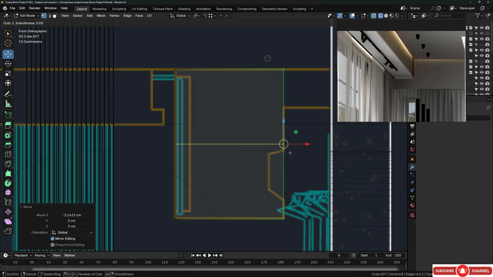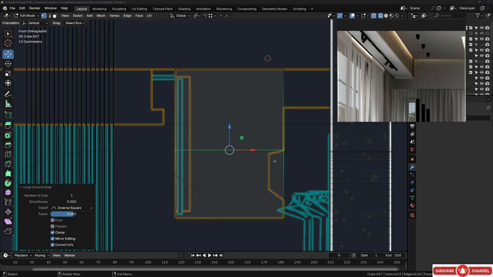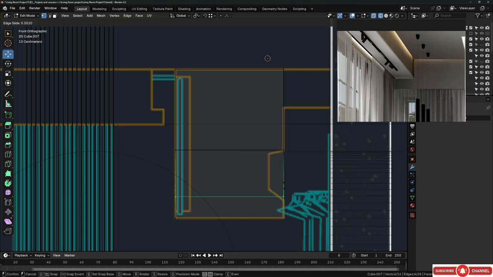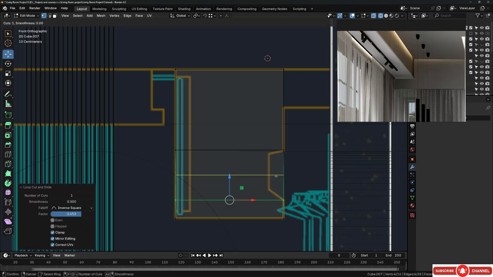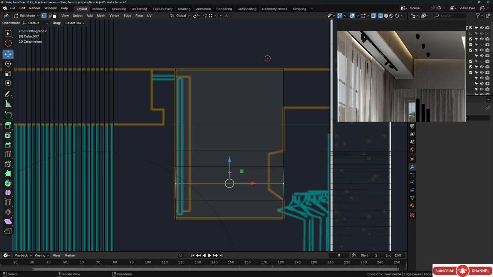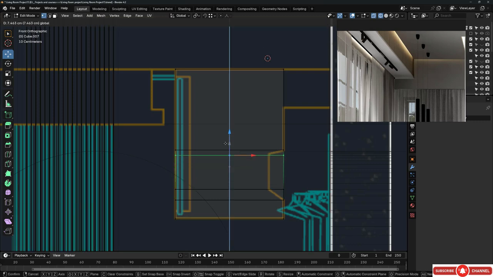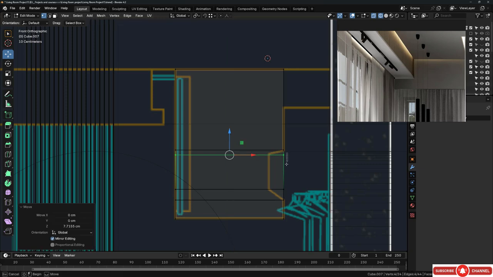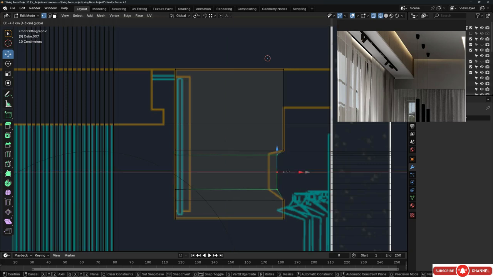And now let's add one edge loop, for example, one right here. Control R to add another edge loop, one here as well, and let's add two edge loops right here. Alt click to focus on this one, and I will move it here. Alt click to move this one here, and now I will grab these two vertices and move them back like that.